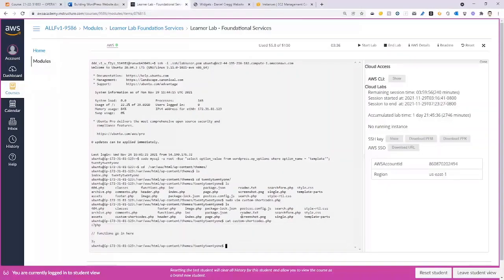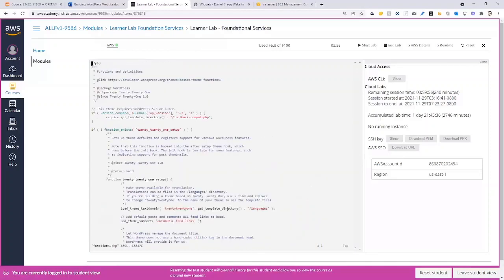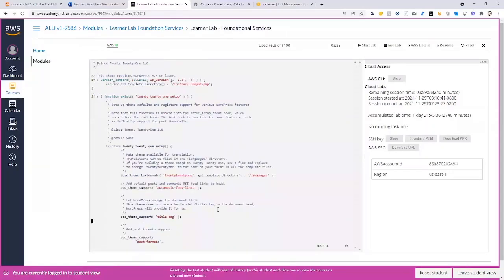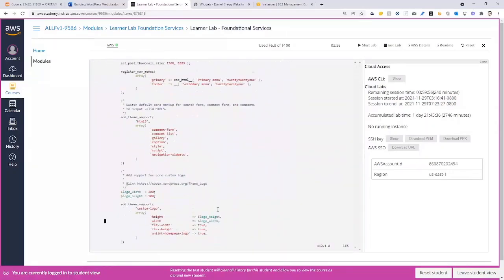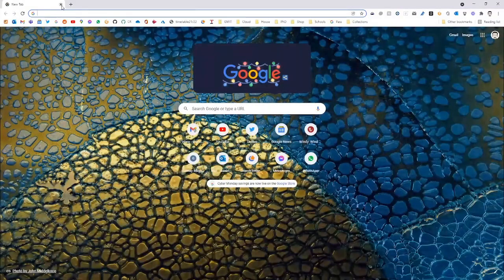Let's go here, and I'm going to do an ls again, and functions.php. This is the one we want to target. So let's go sudo vim functions.php. We're going inside this file that already existed. We want to just go down to the bottom, so I'm going to hold down and go to the very bottom of this file. Okay, this is very large. I think pressing N twice, or oh no, that's not happening.